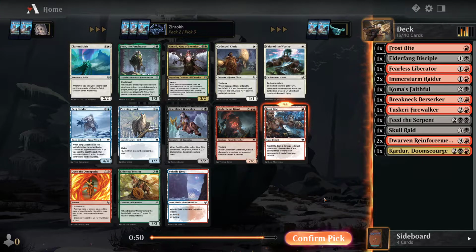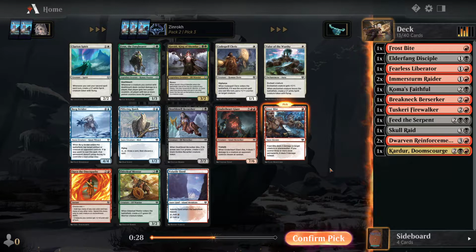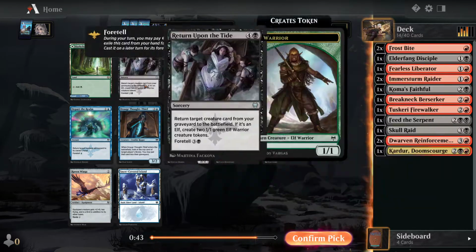Okay, we got another Frostbite here. Easy pick. That's also a berserker we can hope to wheel. So if we get some berserkers, we need to start taking the equipments and auras and pump spells. Oh, that guy doesn't have any packs, so here you go. Something to do while waiting. Another frostbite, okay. I hereby don't need any more frostbites.